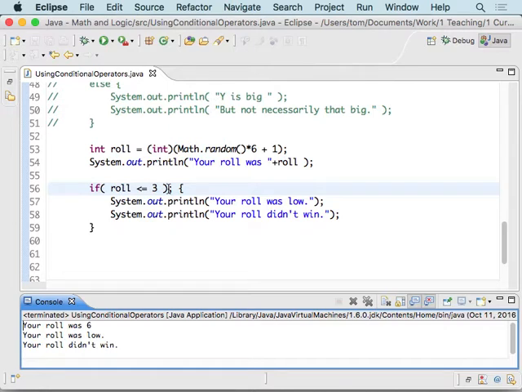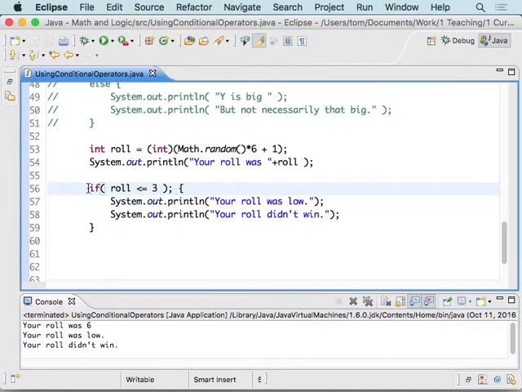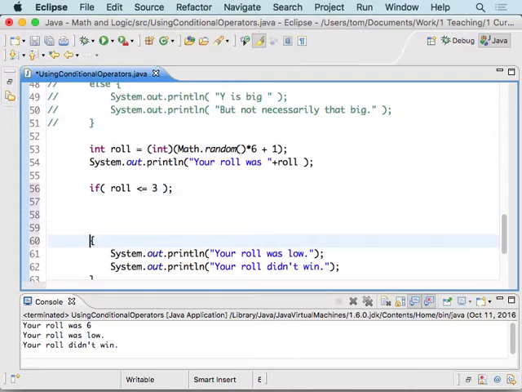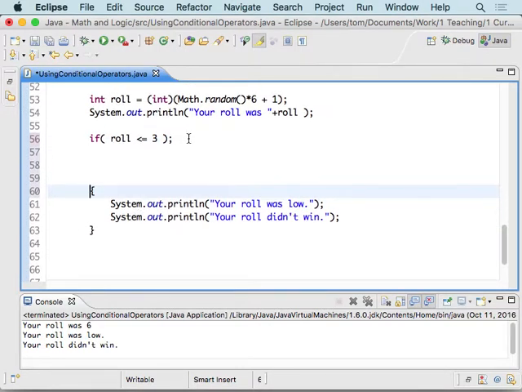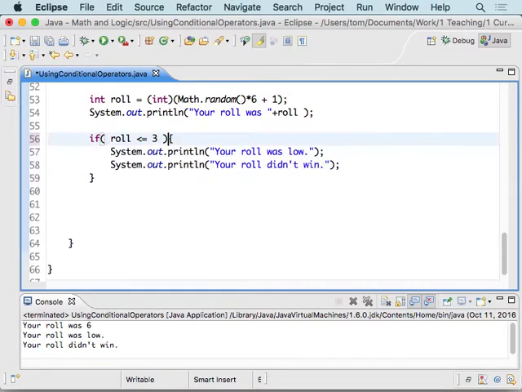So it turns out that when you put a semicolon here, like we said, if there are no brackets, okay, it'll go to the next semicolon. So this is saying basically if roll was less than or equal to 3, do nothing, then these brackets are just there, and it's as if they're like this. Okay, it's not connected to the if at all. So this if is really just doing nothing because I put that semicolon there. So we don't want to put a semicolon after an if. If we want more than one thing to happen, we just want to put the brackets in there.